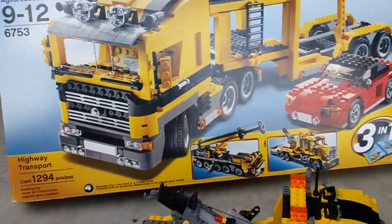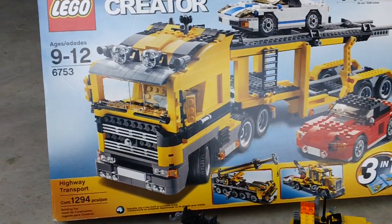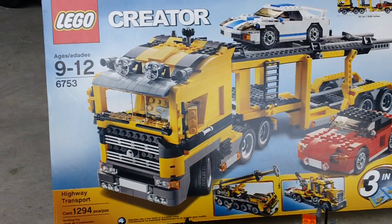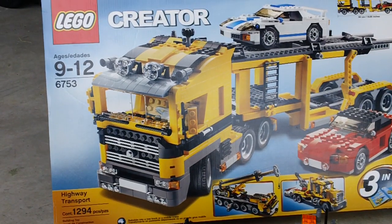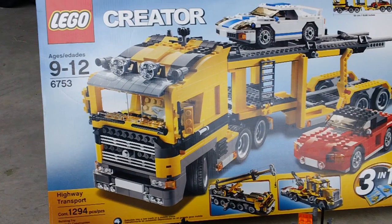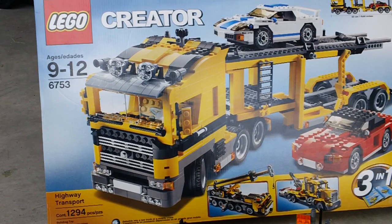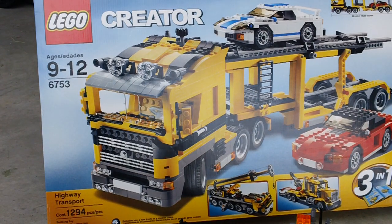In this review, I chose to do the large tow truck, primarily because I do not like the primary model — I think it's kind of basic and I just don't like the way it looks. And I didn't build the mobile crane because LEGO Technic is a lot better at mobile cranes than this one. So we're actually going to show the big tow truck.